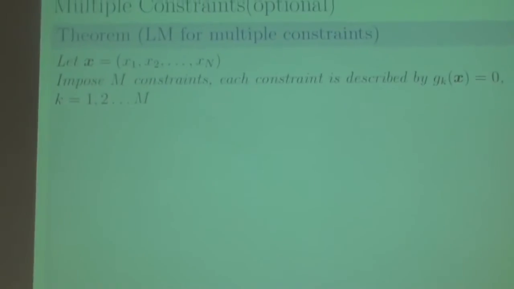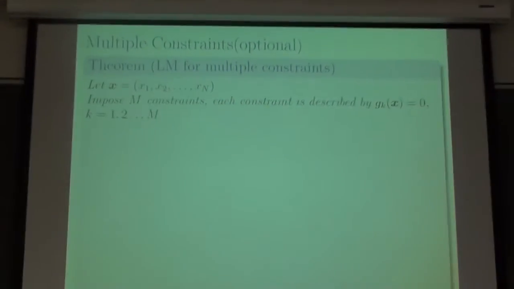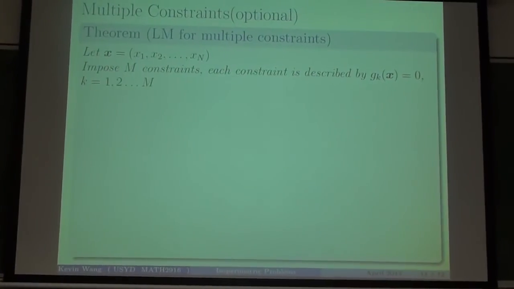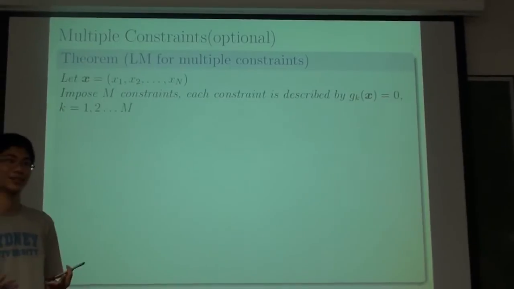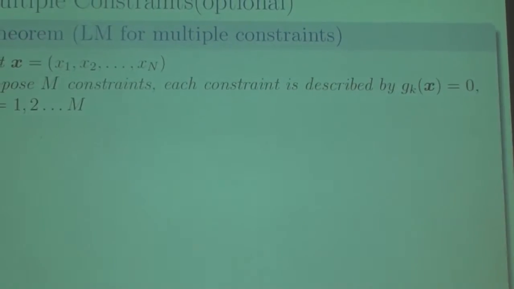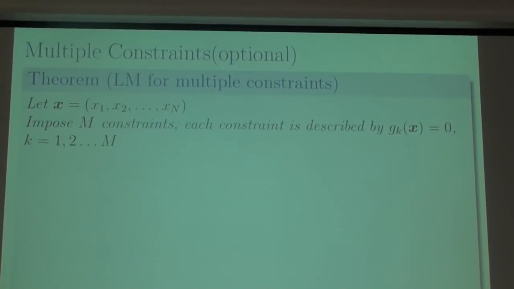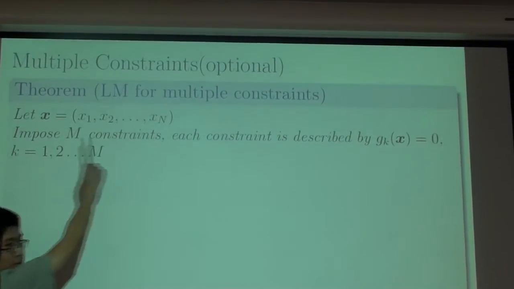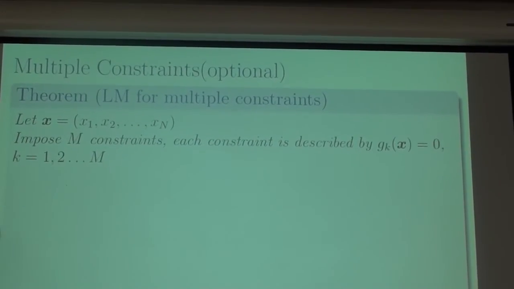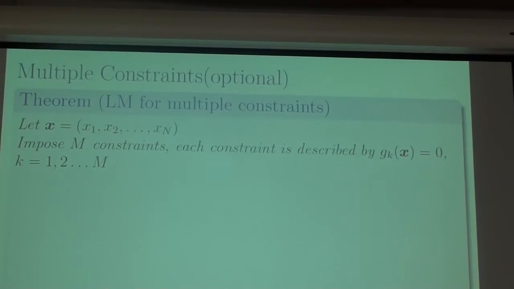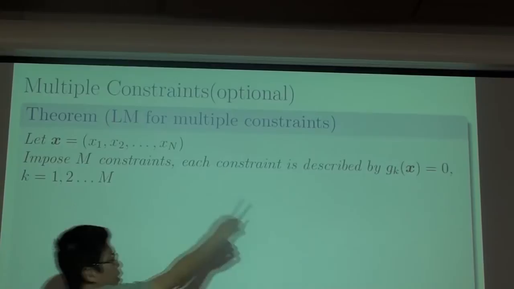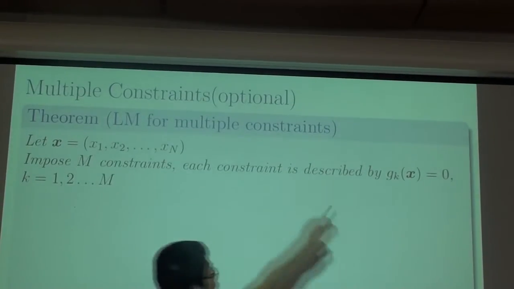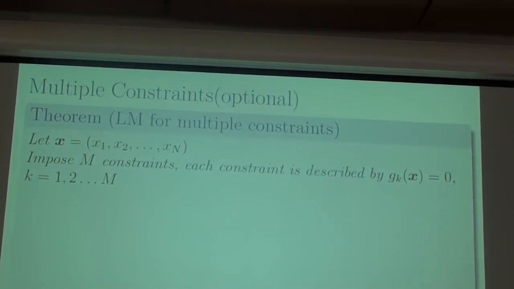And of course, this is a little bit optional, but I should quickly mention that Lagrange multipliers can be used for multiple constraint problems. And this is where Lagrange multipliers really shines. For multiple constraints, we obviously have to consider higher dimensions. Now we have m constraints, whereas before in the assignment we had 1. And each of those constraints is a function, in exactly the same formulation, only in higher dimension.